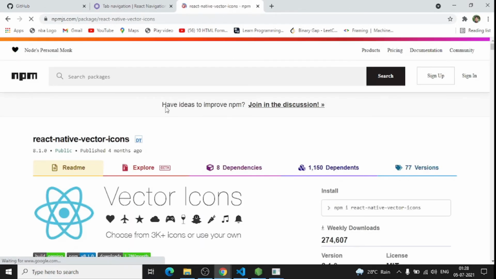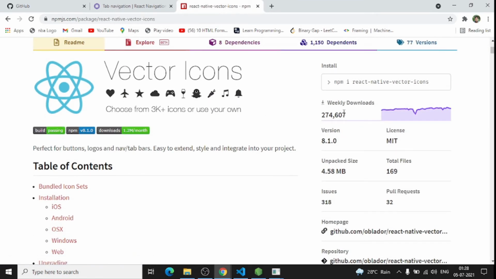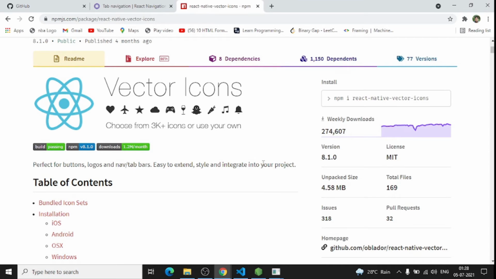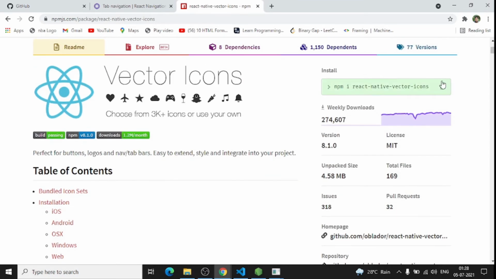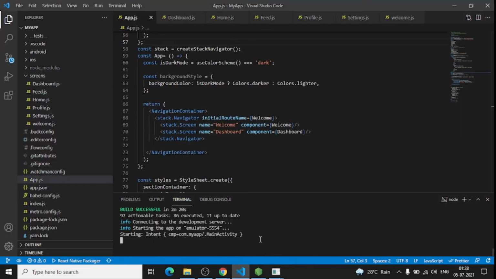We can use any one which you like. It has got more than 200,000 downloads in a week, so it's very popular. We'll go ahead and copy this, and we can close our application right now. We'll just install this.